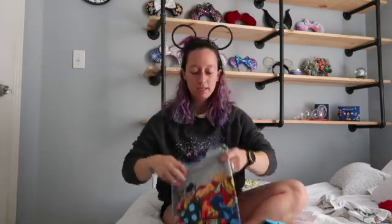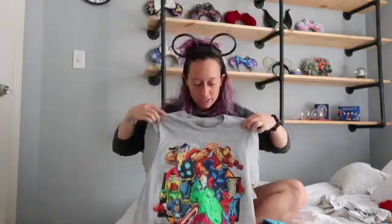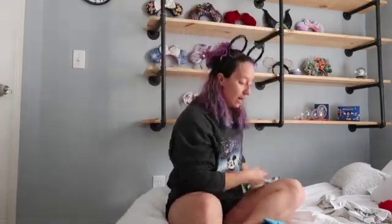And you can see the colors on it are super poppy. Just to open it back up again, the colors are really good. This is a very new t-shirt, because these colors would fade over time and over multiple washes, but we did not see that today, so I had to snag it. All right, next one is a Stitch tee, and I love Stitch.